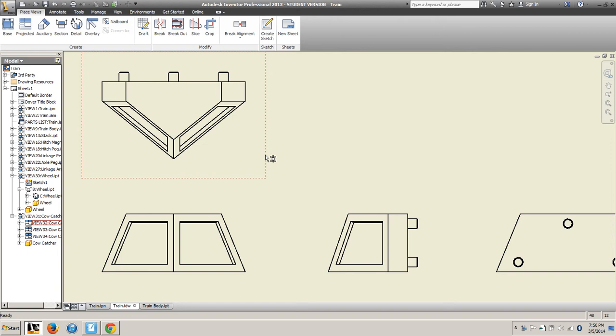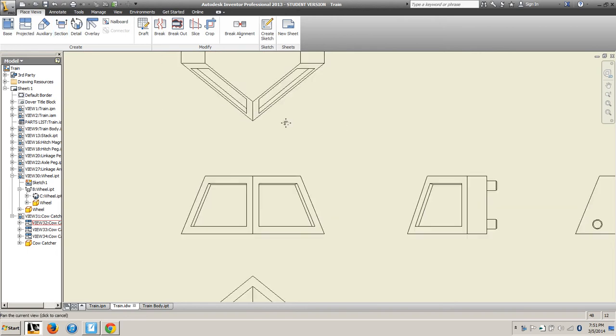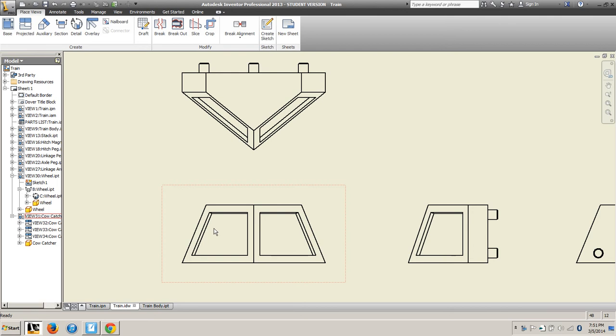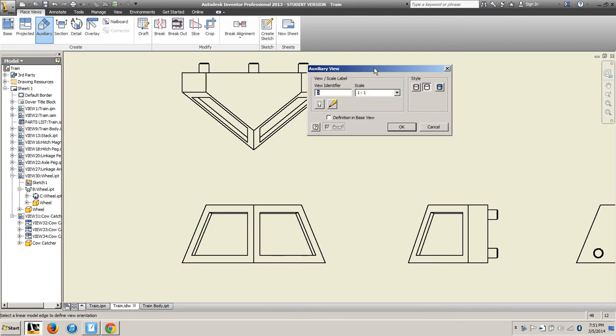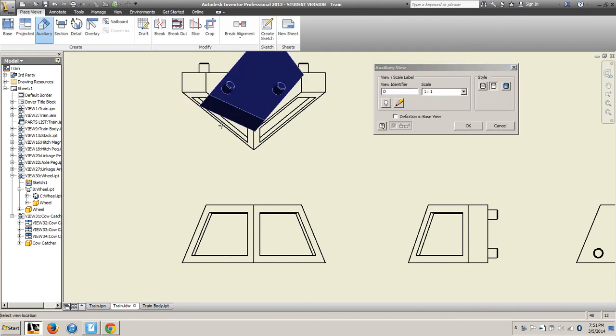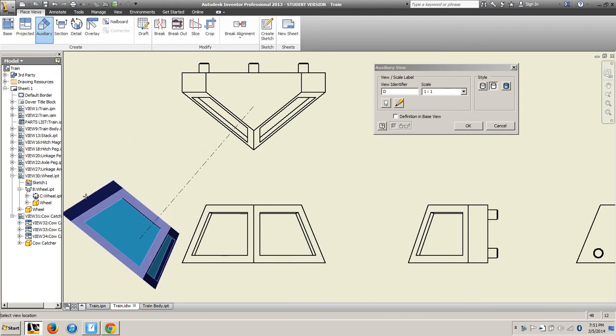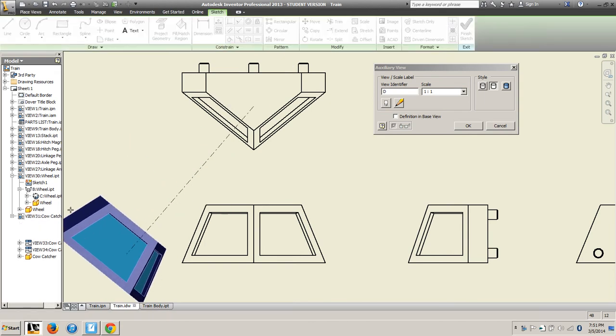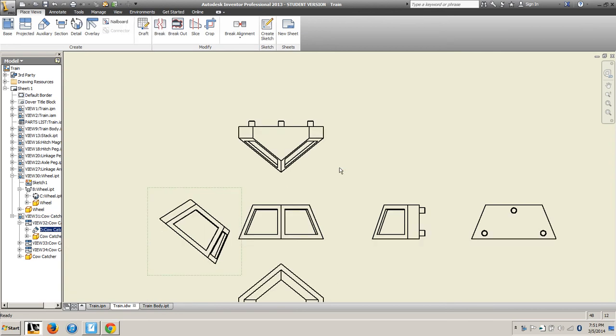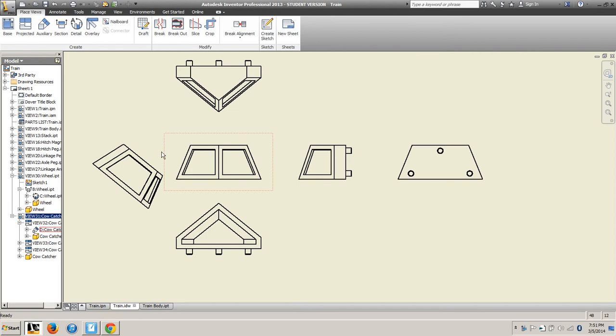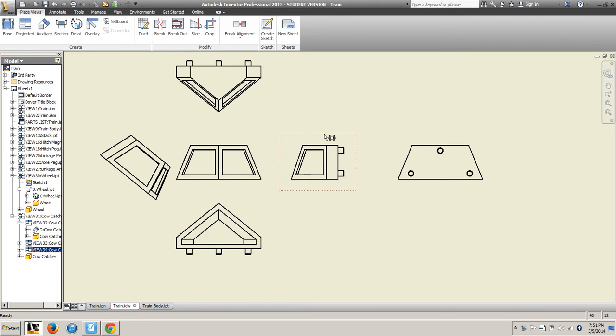It also needs an auxiliary view, because we have a feature of that offset of that trapezoid that gets cut onto the face there. So the auxiliary view, you got to select the view. You need to select the line you're going to project across, and then you're going to pull that down. And then once you get your dimensions going, you're going to have to figure out where you're going to get all these placed so you get everything dimensioned where it needs to be.